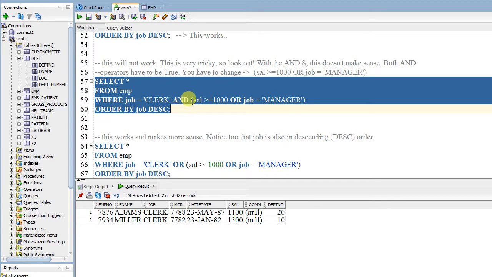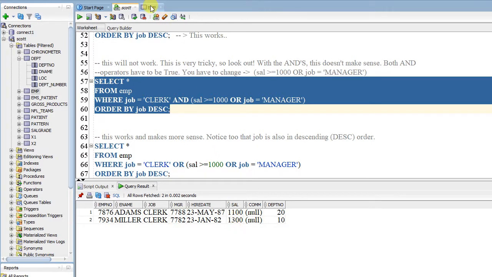It says and salary is greater than or equal to 1,000. One of these conditions it's going to pick from, because when you have the and, it's going to pick one, not both of these, because this is saying or. It's not saying and. And was false, okay?